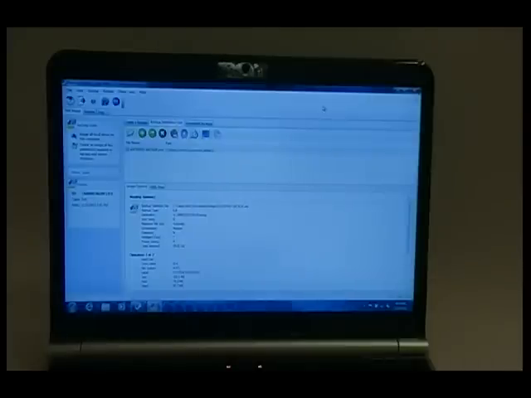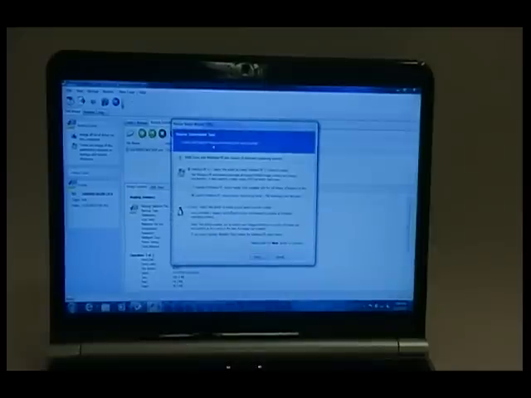Most of these kinds of imaging backup systems do have some kind of a thing where you run off of some kind of a disk. That's in case your computer completely dies and you don't have the ability to rely on Windows to get your computer up and running in the first place. In this case, Macrium Reflect actually prompts you to go to, let's take a look, it's actually kind of a really neat thing.